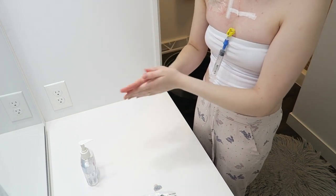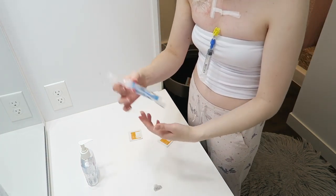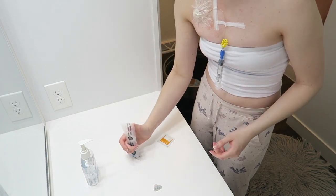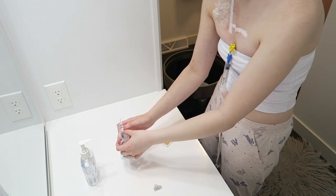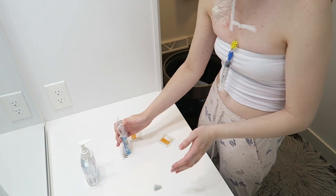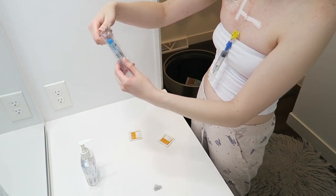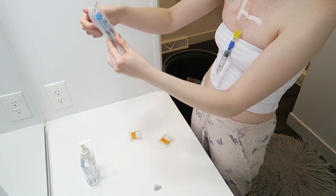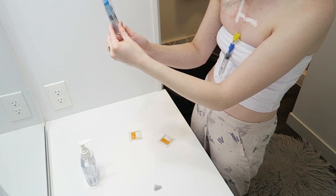So I'm gonna go ahead and use hand sanitizer again. And we are going to prep, oh, this is how I prep my non-sterile syringes. So I push down on the counter and on the plunger. So you push down. I don't know if you could hear that, but there was a little click. Then you're going to put it the other way. And with the packaging, you're gonna open the lid just enough so that it's loose. And then you're gonna push the air out of the syringe.